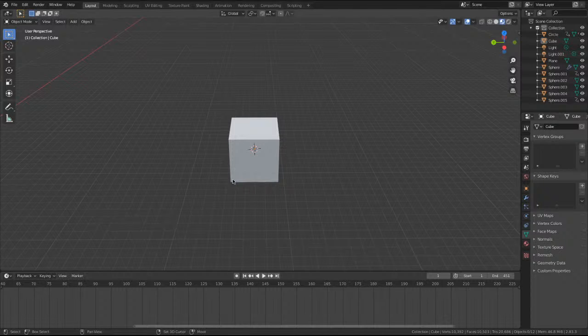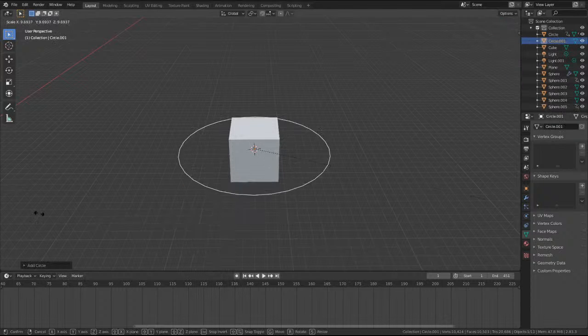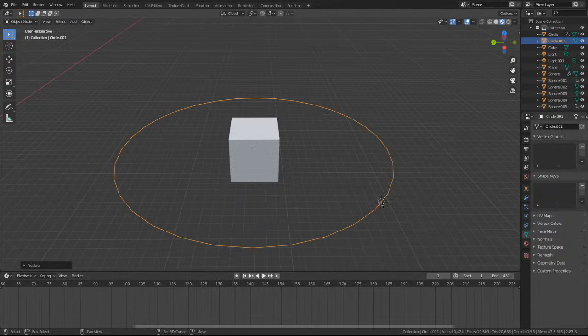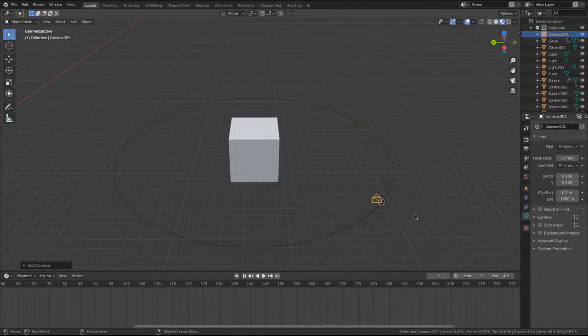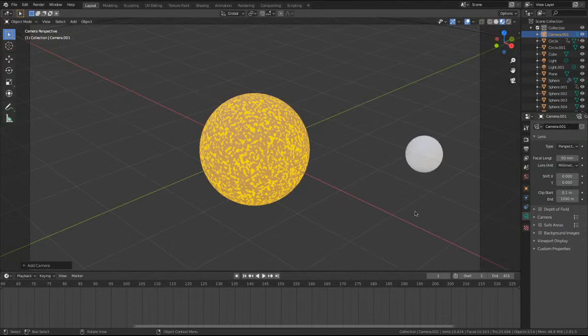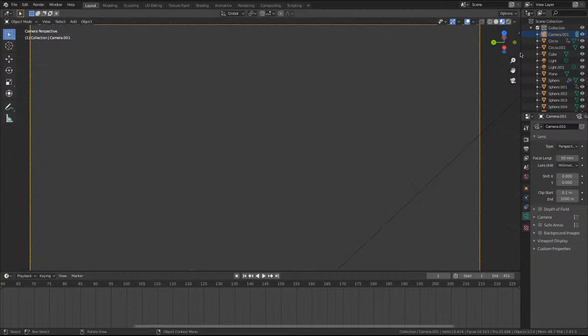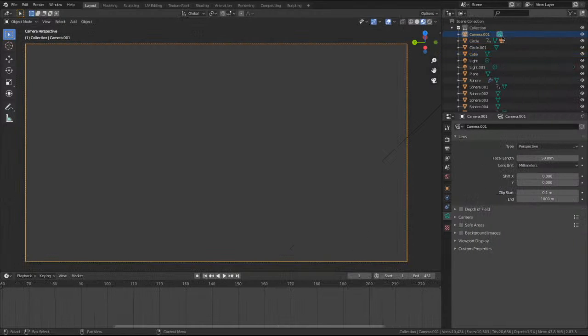Just for doing the turnaround thing, you can add a circle, click here, add a camera, and make sure the camera is selected. Where is that camera? It is this one. This little green camera icon beside the camera means that that's the selected camera.